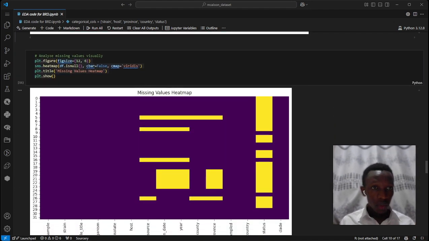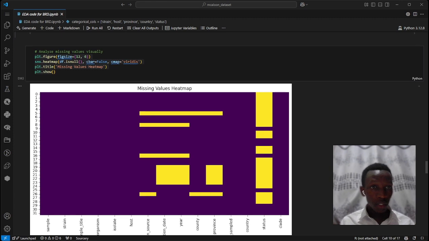And going further to analyzing the missing values. My colleague earlier explained about the missing values in the data, so here I'm just going to visualize them using a heat map.